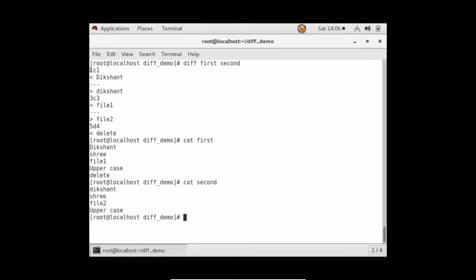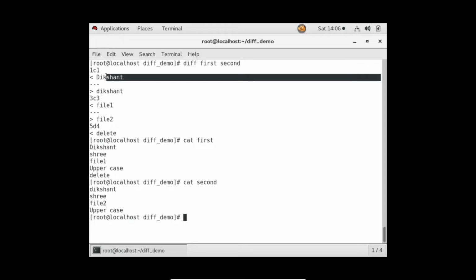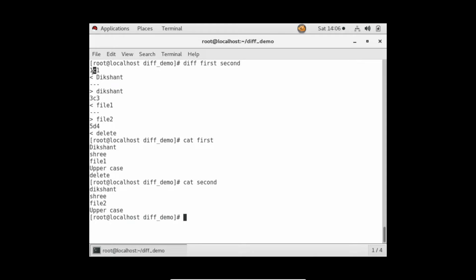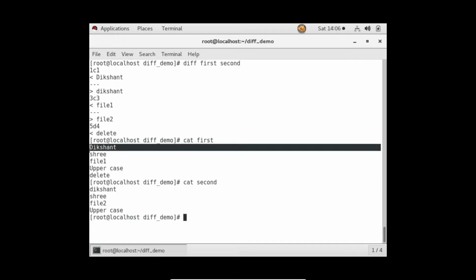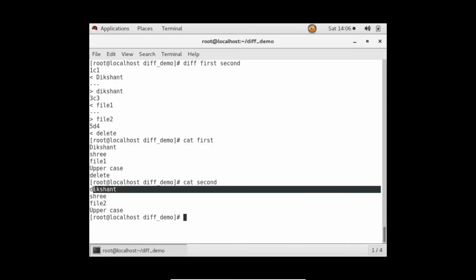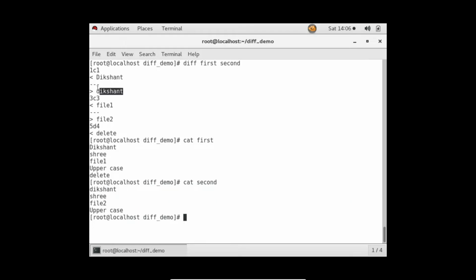And the first line of which file, this file, that means the first file, contains this word. That is also correct. So what you need to do with those lines in between, the character will tell us what to do. It's saying you need to change this or maybe this to make them equal. Till here it's very clear.